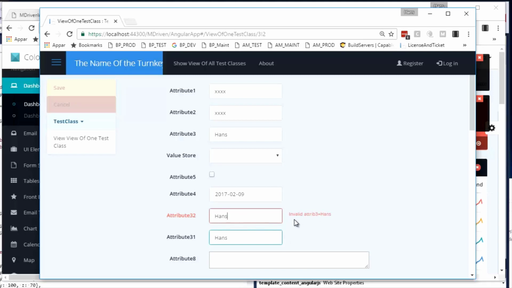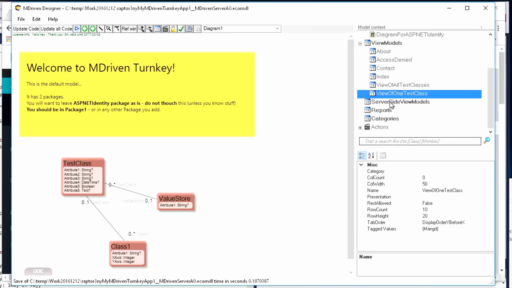So if this needs to be Hans, and if it isn't, it will, well, this one must be Hans and this shouldn't be Hans because they're negating rules. So it will highlight information about what's wrong, and that is easily done in the model.